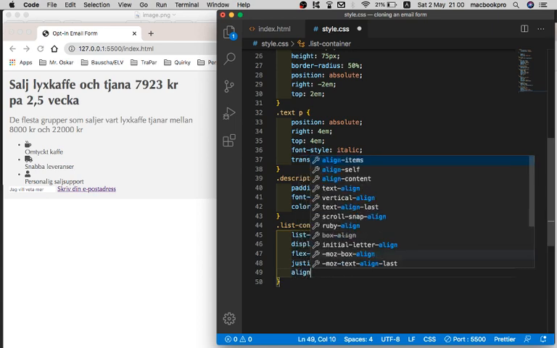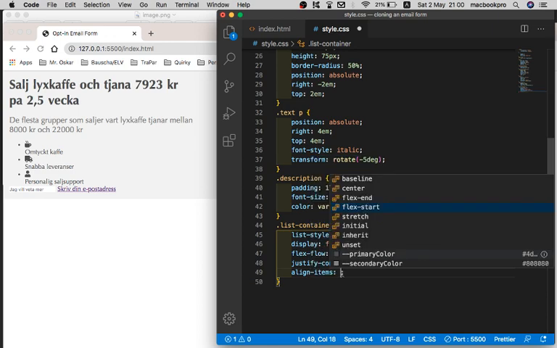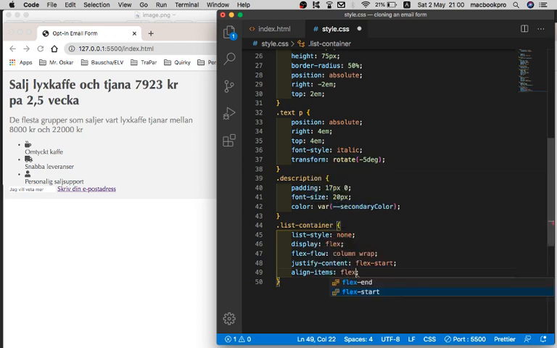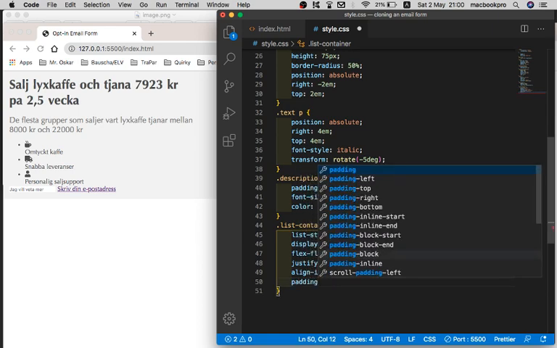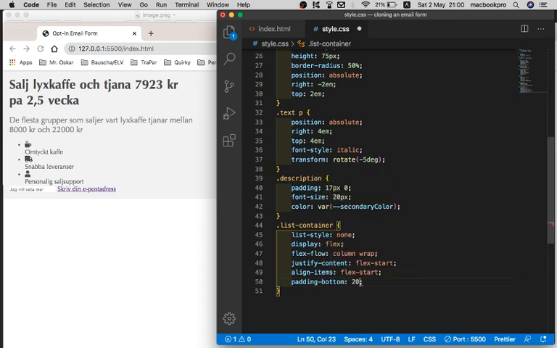And then for the align items, flex start, so this is the position of the items with respect to the cross axis. In this case, it's from left to right. Flex start. Padding bottom, 20 pixels. Right.